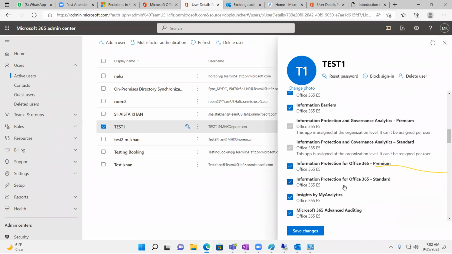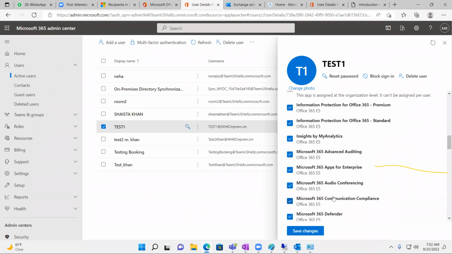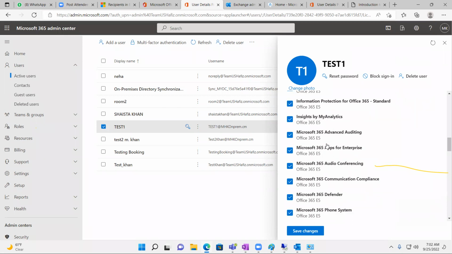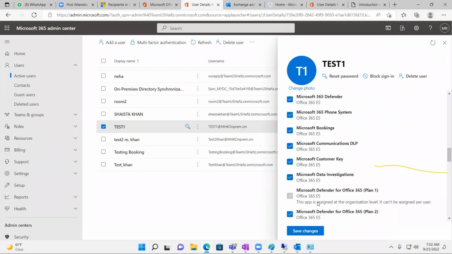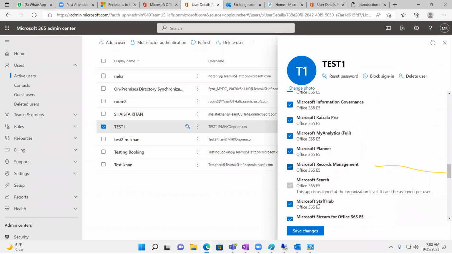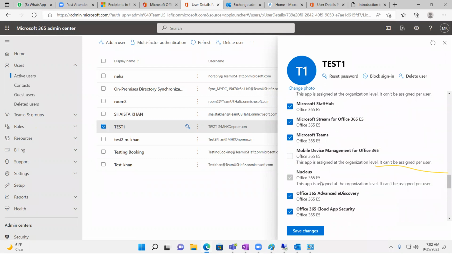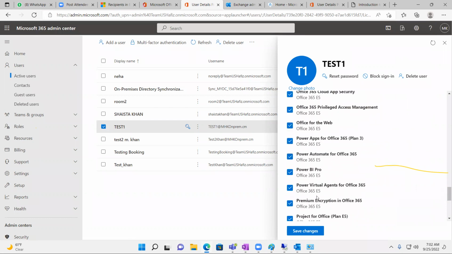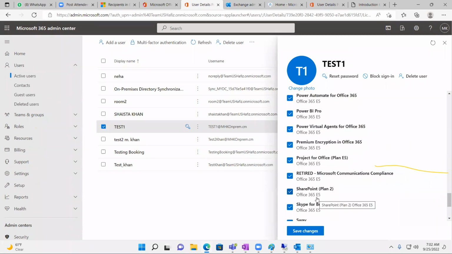So if security is required, everything you talk about needs a license. Every license has to be purchased. This E5 license has this many services. If a person buys an E5 license, that user's mailbox will get all these features and services: Teams, advanced security, and so on. I'll share with you a link in which you'll come to know which services come under which license, and what the price of that particular service is.